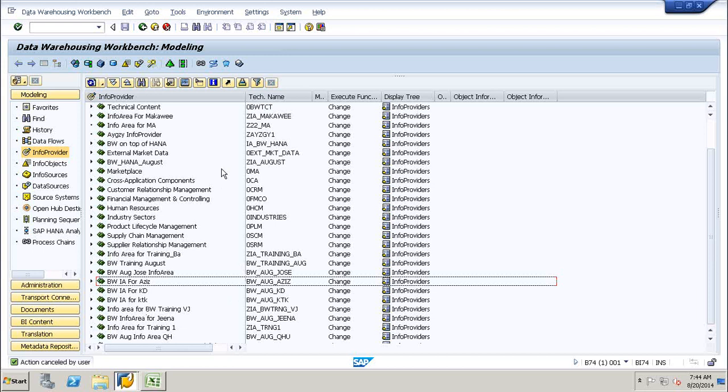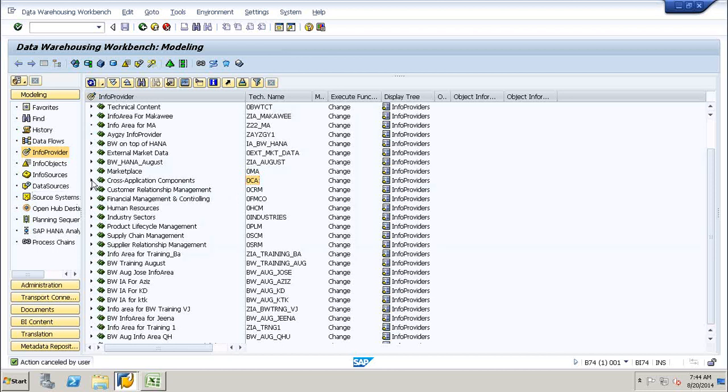Now the standard way SAP registers its objects is that they start with 0 in the front. The first letter of the object will be a 0. The moment you see that, you can understand that it is an SAP created or SAP generated object. For example, 0 marketplace, 0 cross application component, 0 CRM.